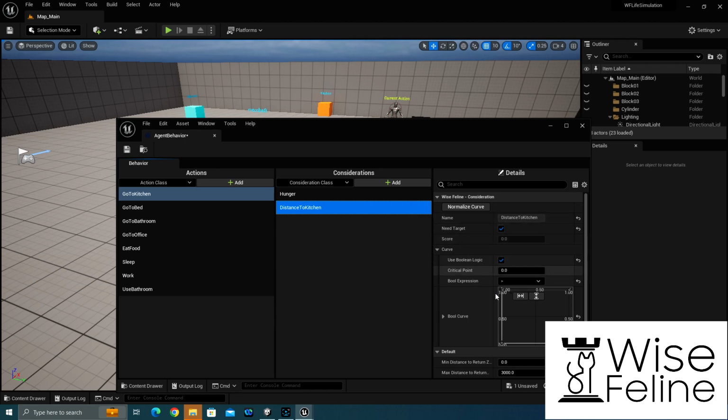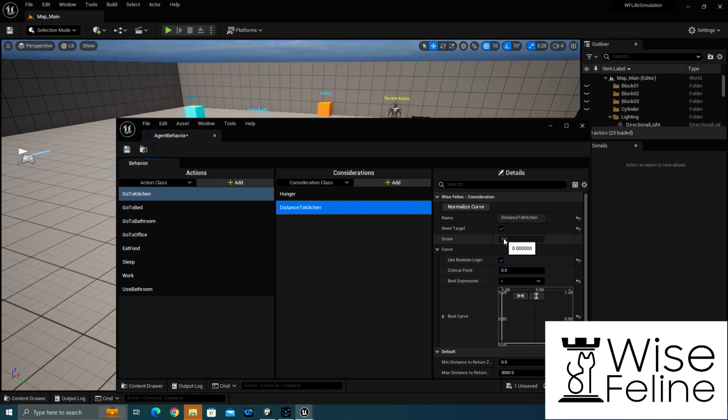So how do we do the distance here? Here we say, okay, if our distance is between 0 centimeters and 3000, which is like 30 meters, then it's logical to have a score for this distance. Otherwise, if it's more than 30 meters, it will always return 0 because it's too far. It's not worth going there, basically. But as long as it returns something higher than 0, between these, this action will score high.